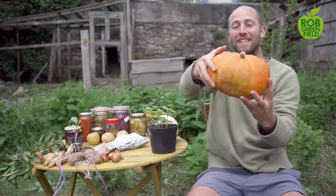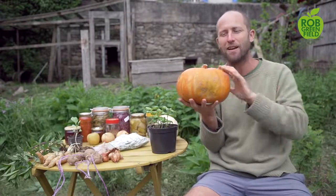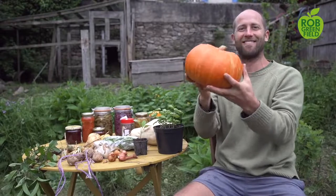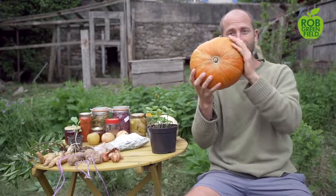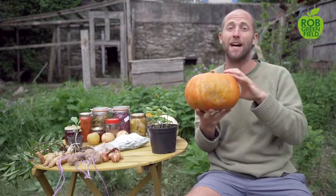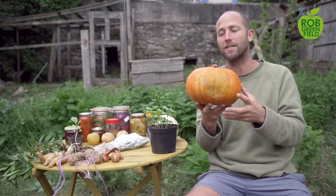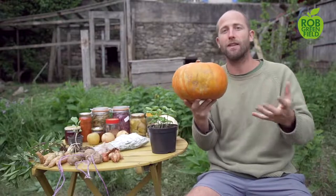The second one is pumpkins, and I am in love with pumpkins — not just the jack-o-lantern kind. There are many different shapes, colors, and sizes of pumpkins. This is a beautiful one at the farm I'm staying at. Pumpkins are amazing because they store for a really long time — it's May and this is from last season, still as good as can be. You can eat the seeds, the skin, and I'll take the entire thing except the stem and blend it into a soup. Different winter squashes provide a lot of sustenance and nutrients, and many are very easy to grow.